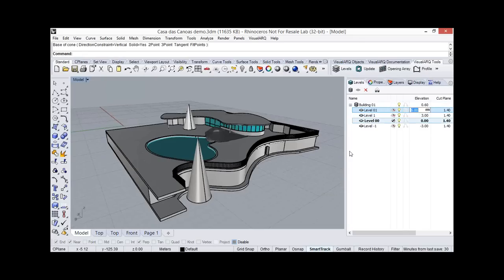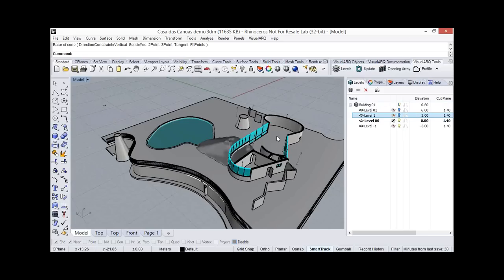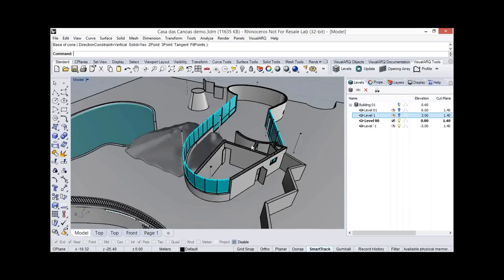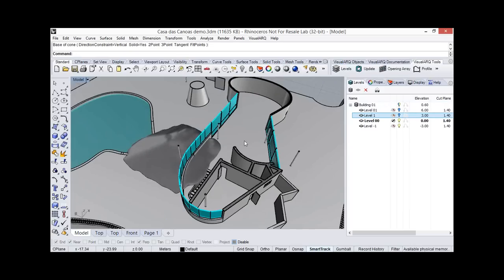You can change that, of course, and each level has a clipping plane at the top and bottom limits. That means I can hide, for example, this level 1. This is like activating the clipping plane located at the top of this level 1, and this allows me to see the interior of the building.